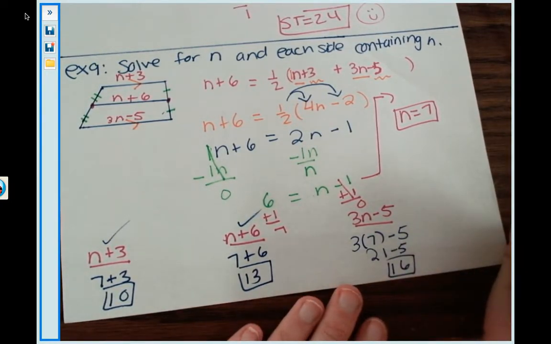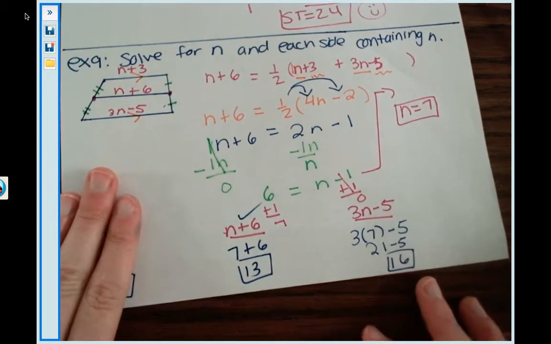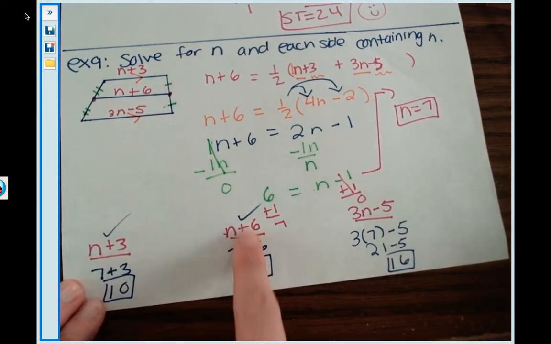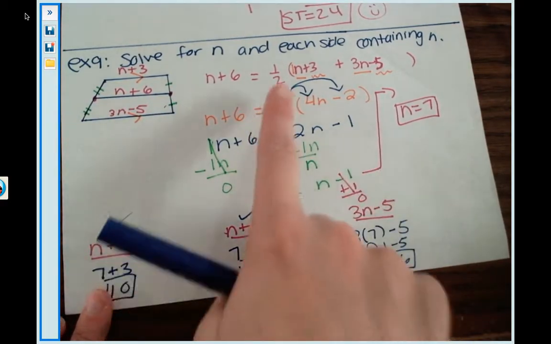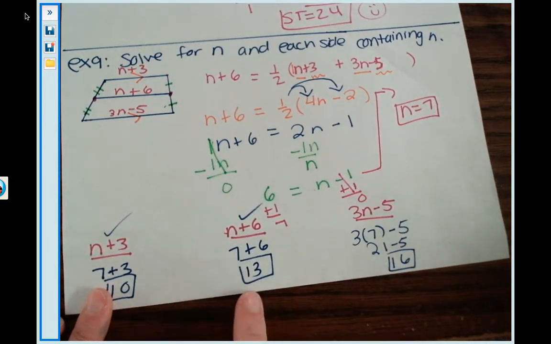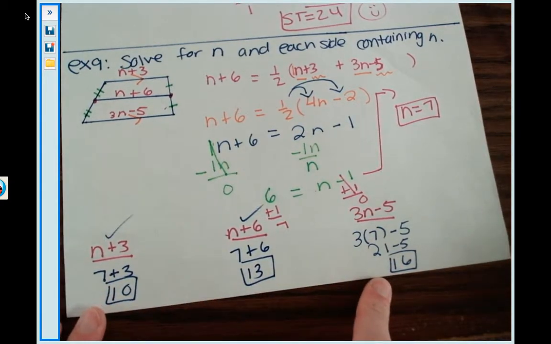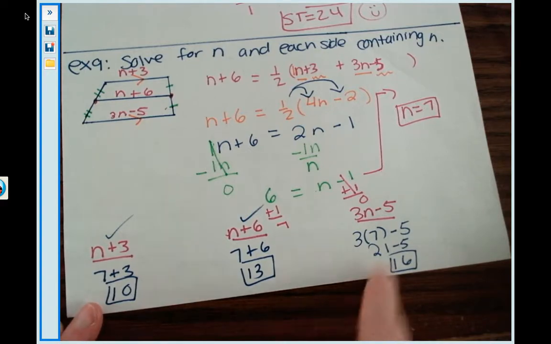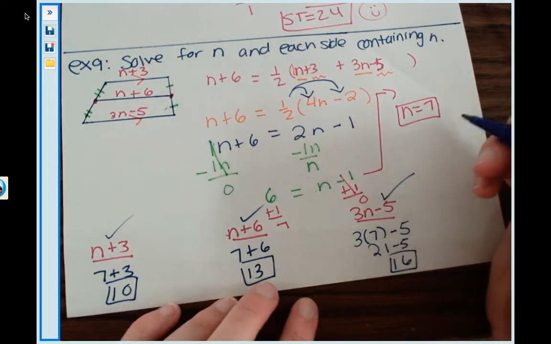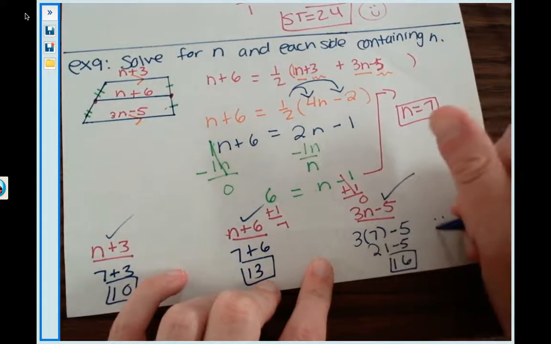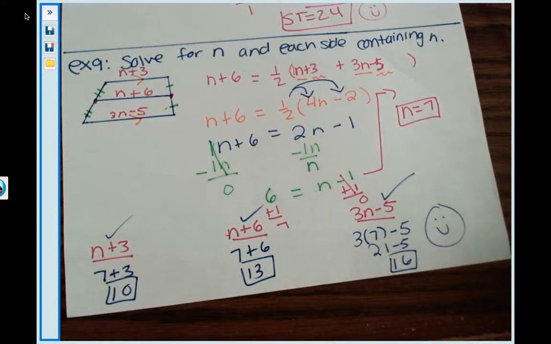All right, and I could double check my work to make sure it makes sense. So this one's my mid-segment, n plus 6. If I add these two together and divide by 2 or multiply by 1/2, it should equal that. So 10 plus 16 does give me a 26, and half of 26, or 26 divided by 2, does give me 13. We have found n in all 3 sides. We're super excited because that was the most epic problem we've ever solved, ever. How exciting.